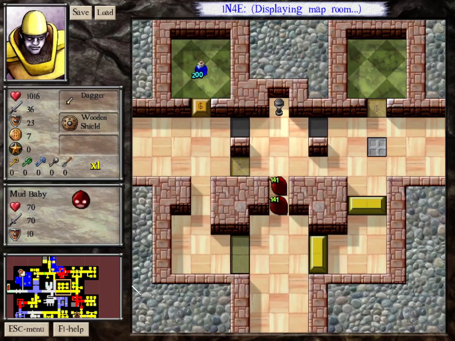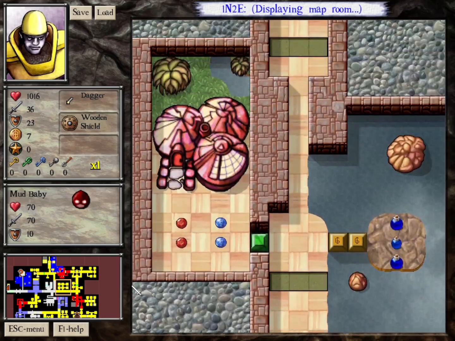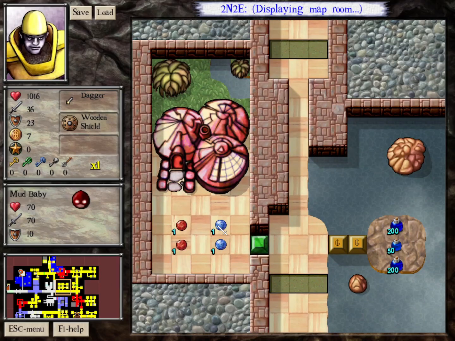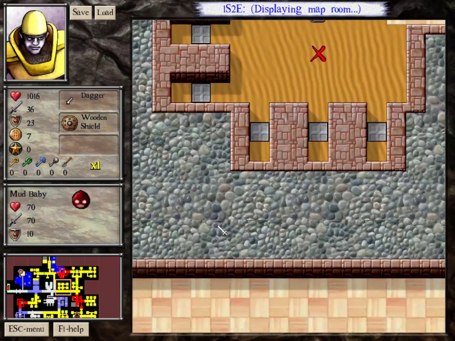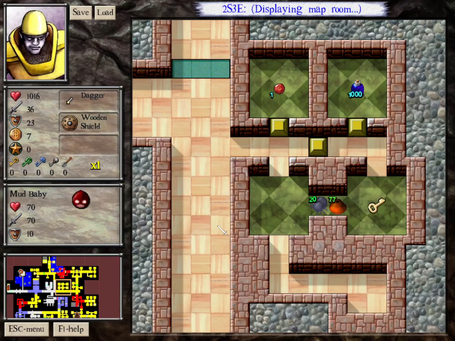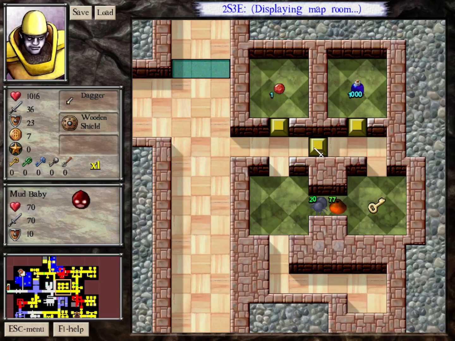Could I use a green key? That would get me these stats. And that's the only thing it can currently do. Not the best. I do want to go in here. Okay, right, so 2 more attack. This is an awful trade. Don't ever take that.